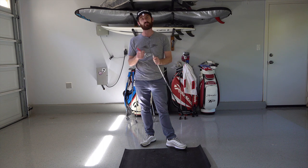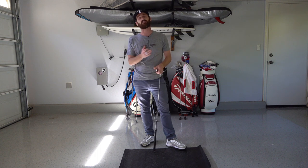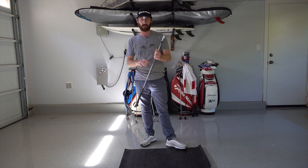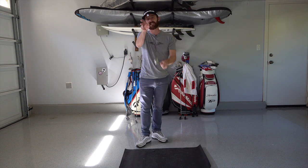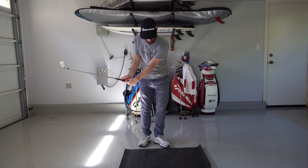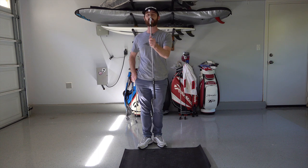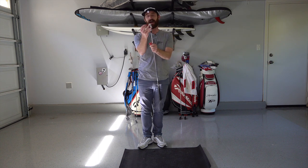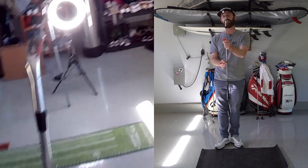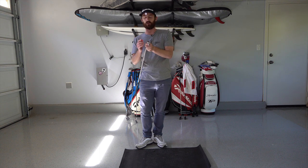I put the line through the middle because a lot of you have asked questions on Instagram about loft — if you strengthen your lofts, what does it do to the club? It can change bounce. Let's define bounce: it's the angle created and the camber in the sole. You need bounce because when the club goes into the turf, bounce helps the club come out. This 760 model I'm using has a slightly cambered or chamfered leading edge — a blunt leading edge — so it will go into the turf, but the bounce will bring it out.